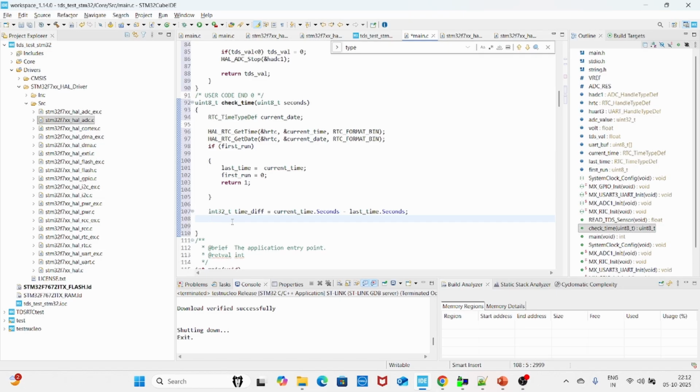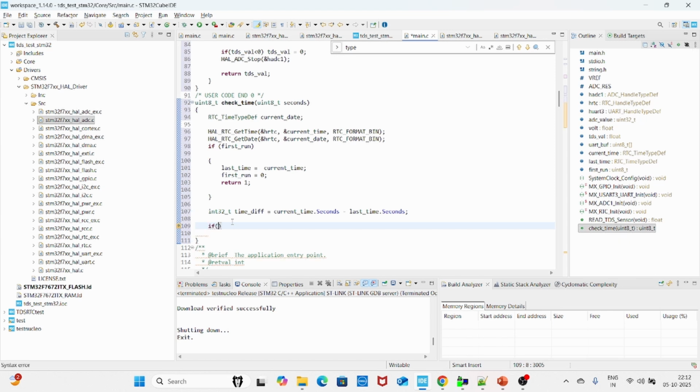And again, we have another issue. Let us say after 59 seconds, the current time will be 0. To compensate for that negative part, because 59 and then next time 0, so 0 minus 59 will be minus 59. To handle this type of thing, I'm writing a very small function.